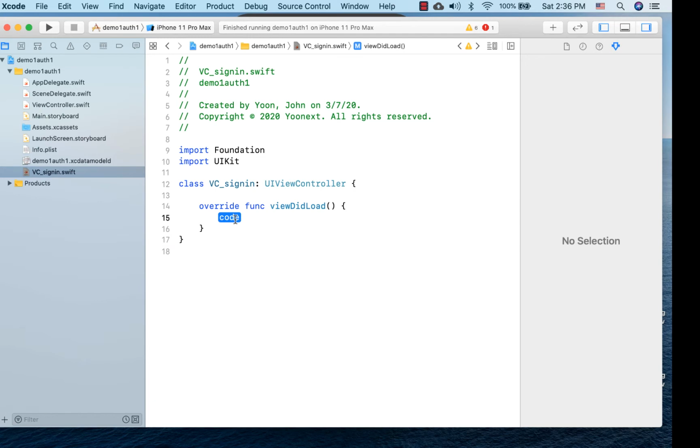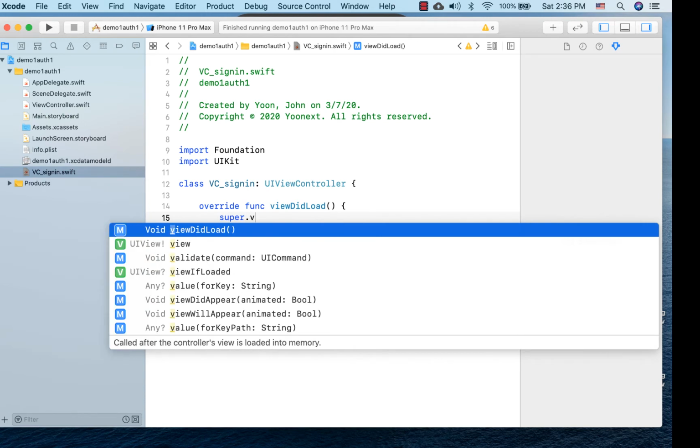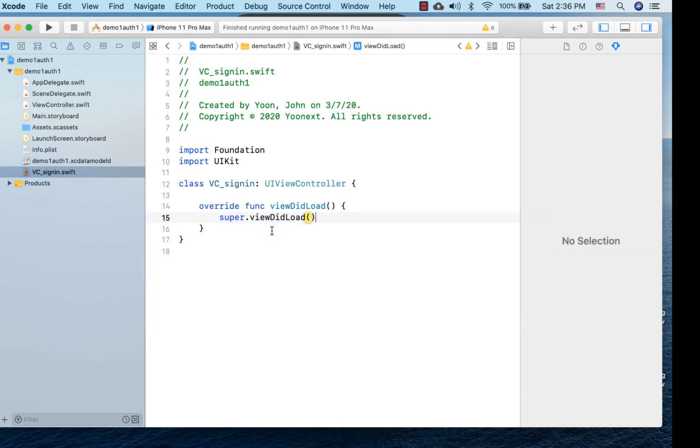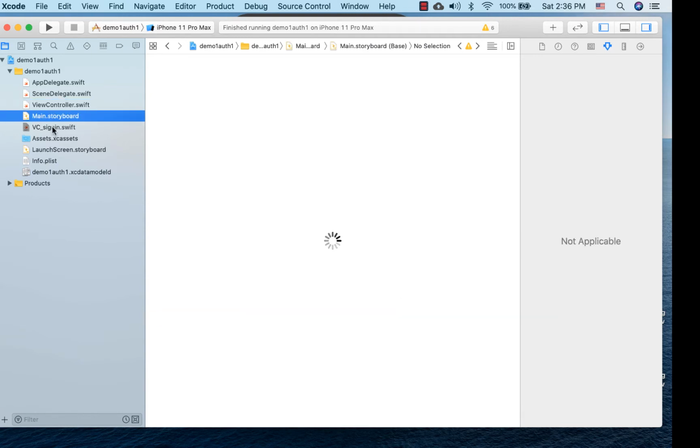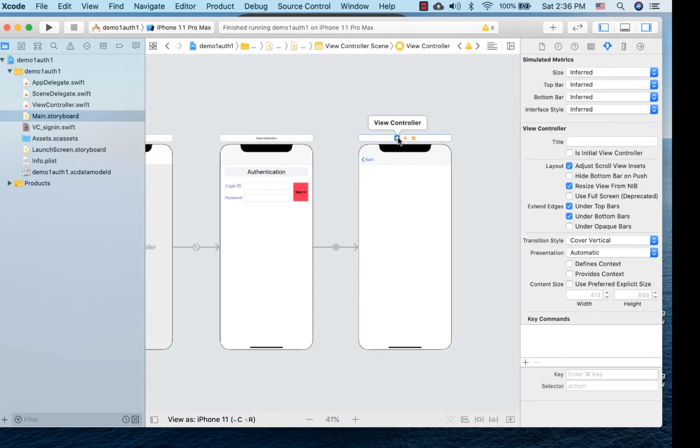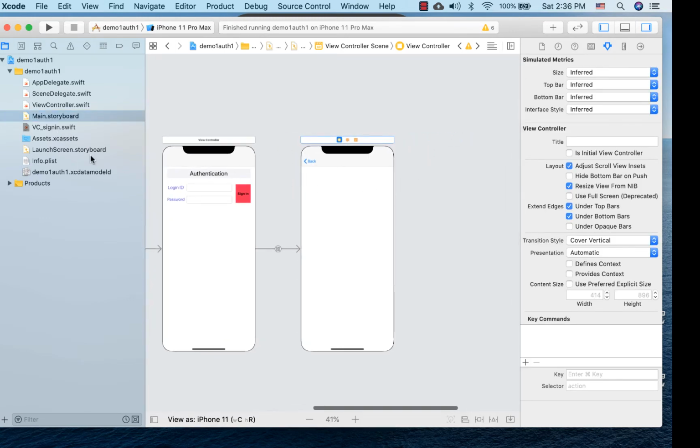There's a code. First thing that you need to do is you need to inherit the viewDidLoad function from its superclass. I think this is that one, so I'm going to bring this up here, so that we have view controller and storyboard, and then view controller, this guy. Right now we created this coding file. We created the UI, but there is no connector.